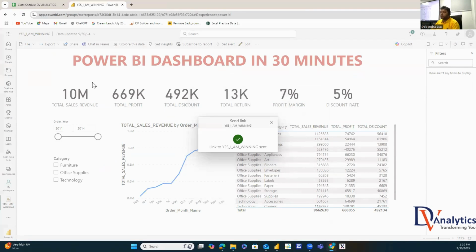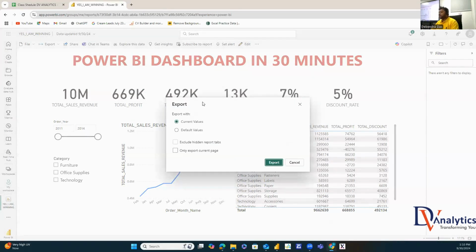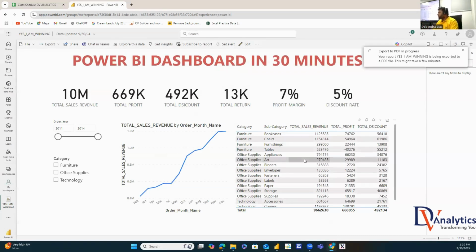Again, I want to download this dashboard. For that, I can choose a PPT or a PDF file. I prefer a PDF file. No matter that it may take a little more time, I want to see my report in PDF. I can easily take a printout and give it to my management for decision support. Are you getting this, guys? This whole journey we did, how much time did it take, right? So now we have completed this.